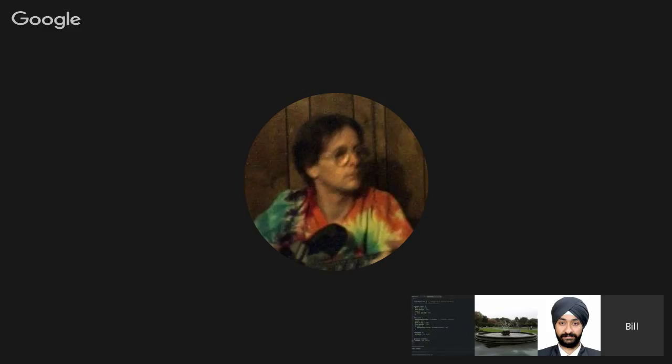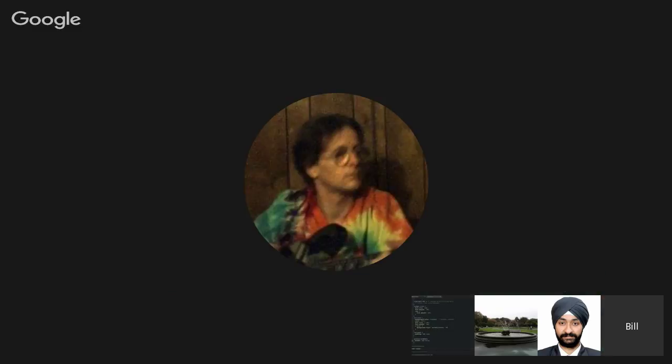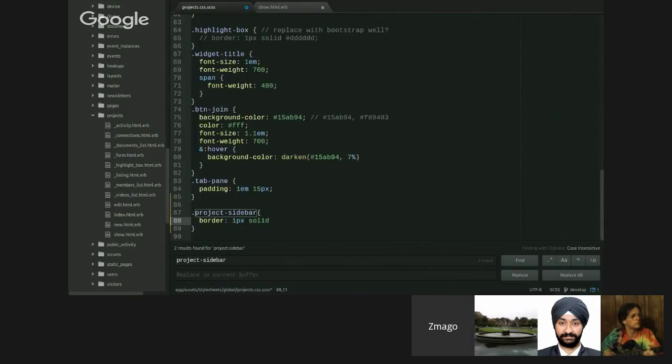So maybe we just want to draw the box completely around all three of them, or around just the highlight box. The mock-up has it drawn slightly differently, but one or the other, we can do that.